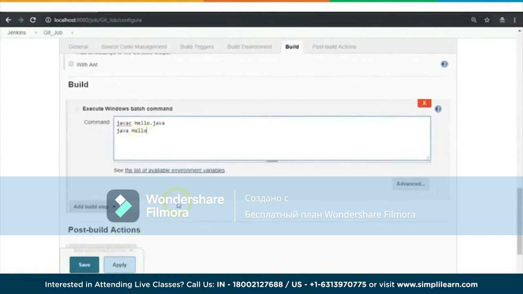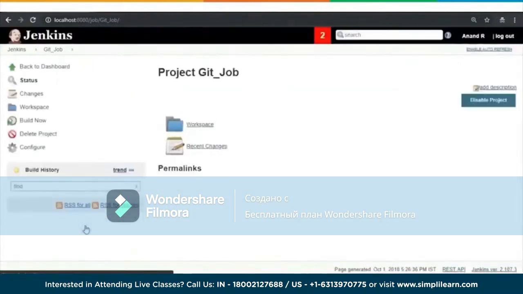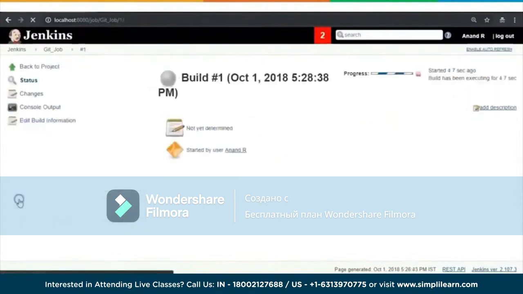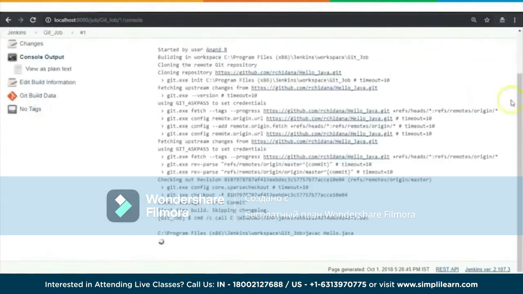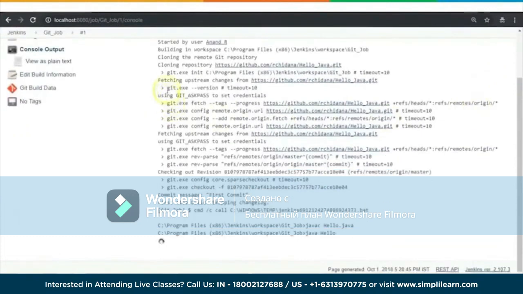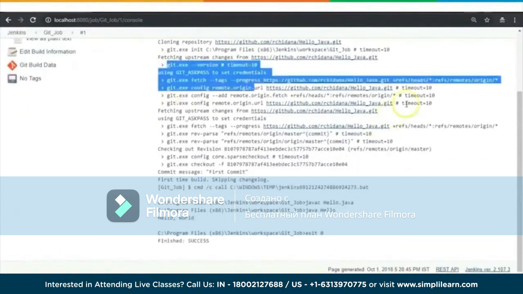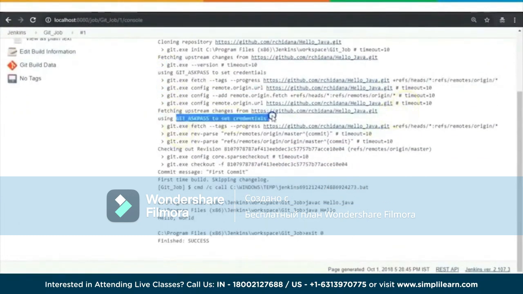So javac, java, that sounds good. I would say save this and let me try to run this. Okay, if you see, it executes Git on your behalf. It goes out here, it provides my credentials, and it pulls all my repository, and by default, it will pull up the master branch that is there on my repository. And it builds this whole thing, javac hello.java, and it runs this project, java hello. And there you see, this is the output that is there.